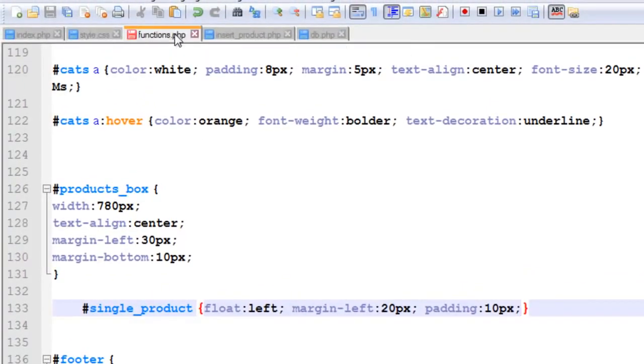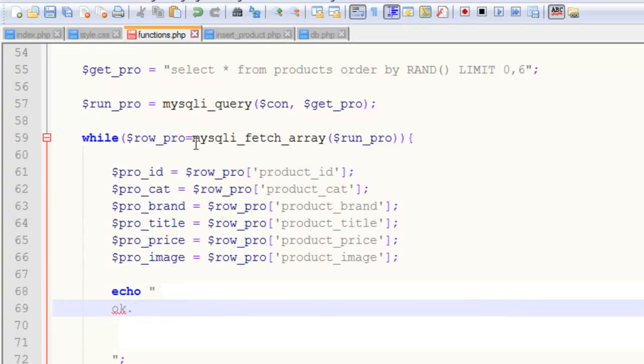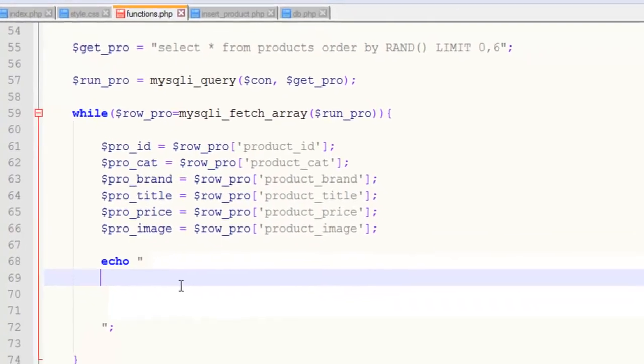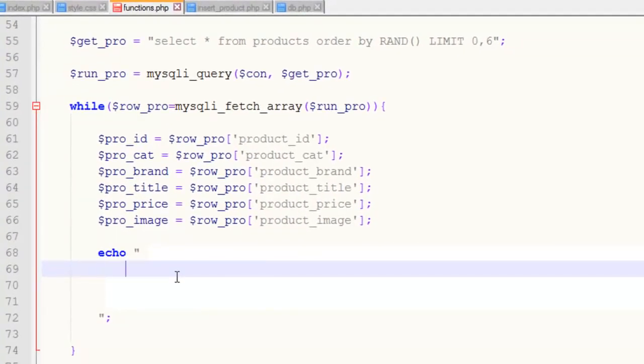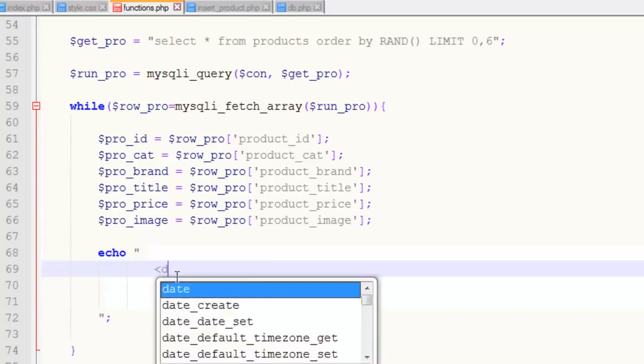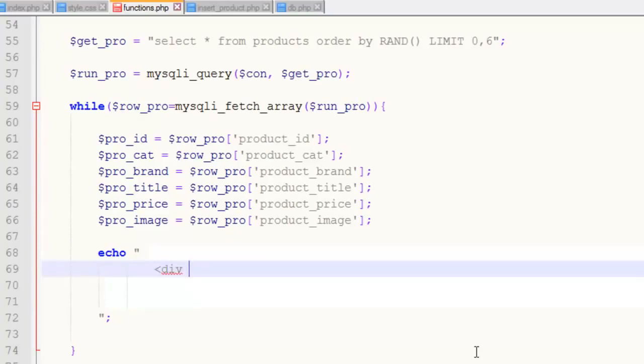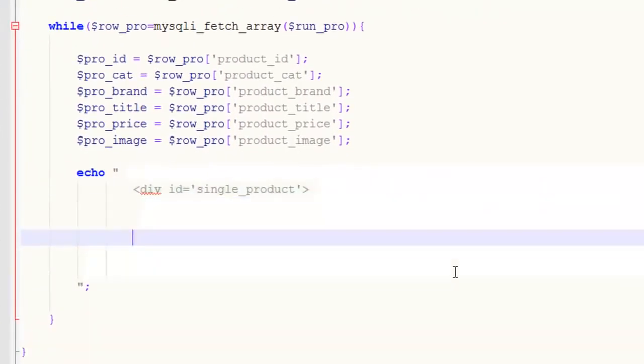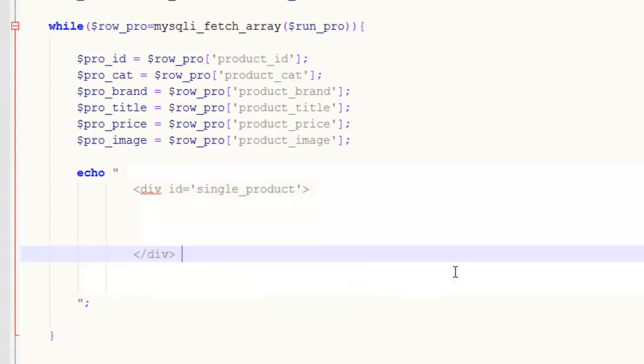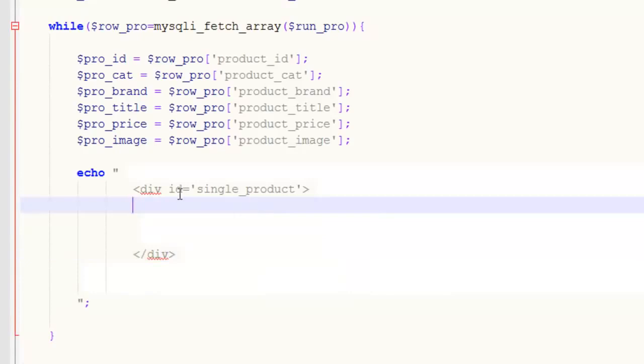We'll go here again into our functions.php where we have written the PHP script. Now very simply we'll set a div tag and give it ID equal to single_product, because this is a single product over here, and we will close this div tag.